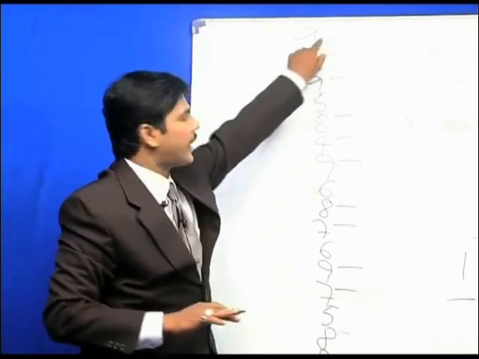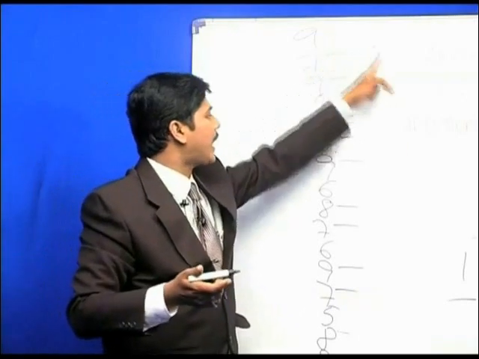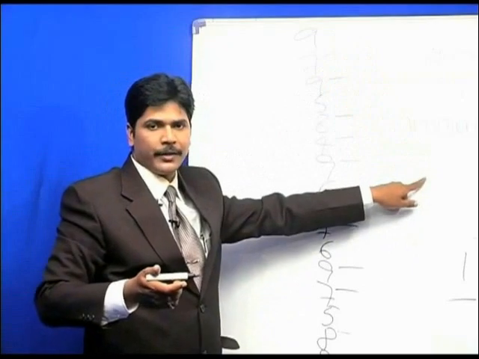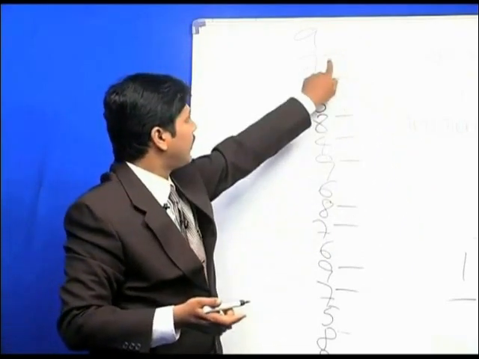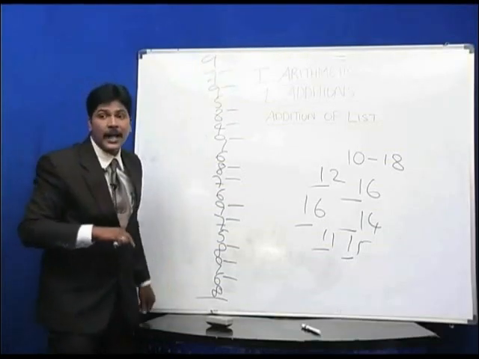Now assume in the last number I got 15. So what should I do? 15 is more than 10. For that reason I must put a dash and write 5 there. If I got 14, I should put a dash and write 4 there. If I got 16, I put a dash and write 6 there and so forth. But here, I got 1 in the last number, right? 1 in the mind. 1 plus 9 is 10. I got 10 in the last number.